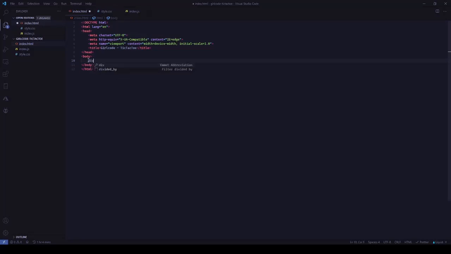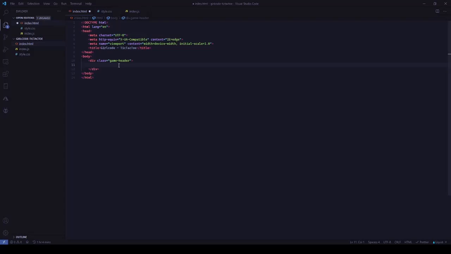I'm going to create a div, and then we're going to give it a class of game-header. This class, we're going to reference when we do our styling, or if need be, we're going to use it in our index.js as our selector. So we're just going to call it class, which is named game-header.